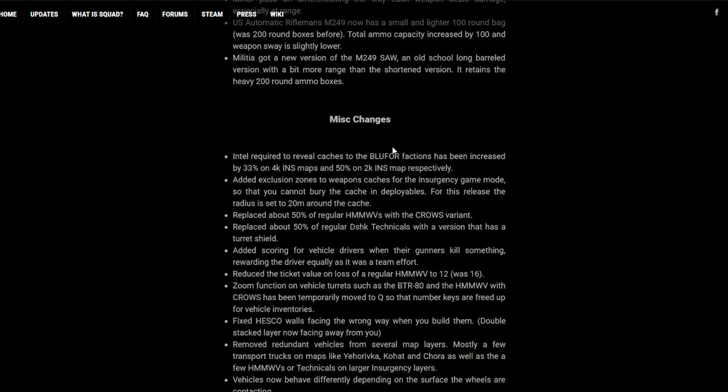Let's see, miscellaneous changes. It's harder now to get points to reveal caches. You need to kill more insurgents to get more intel to find caches now, so it should take longer for that clue to pop up on your map. That's good, because I felt before it was really too easy to find the caches, and so Blue 4 would always stomp INS on insurgent matches.